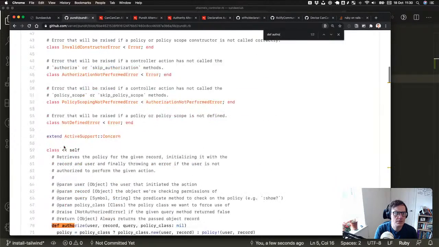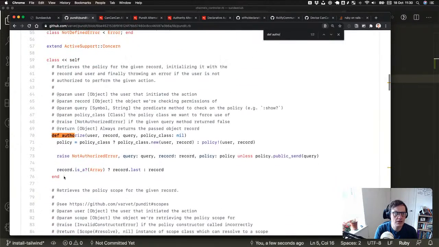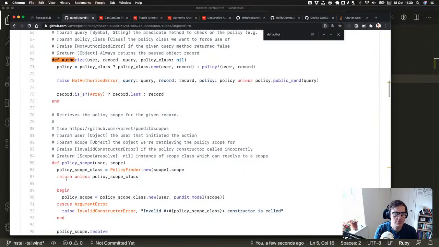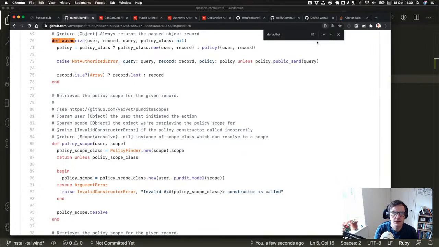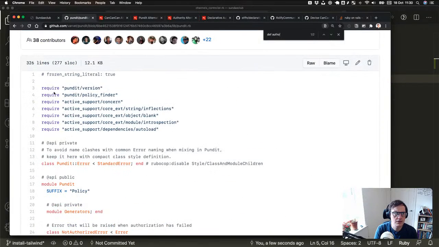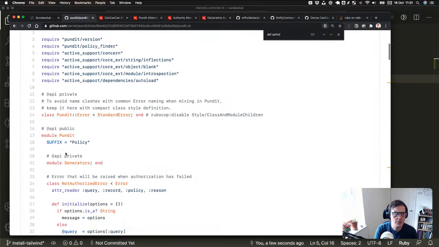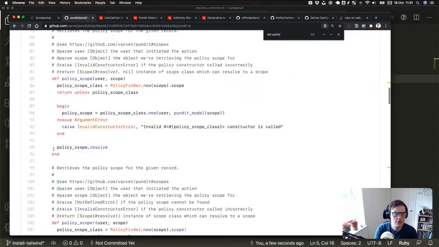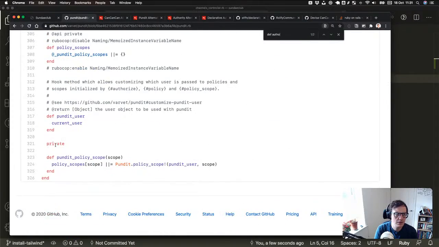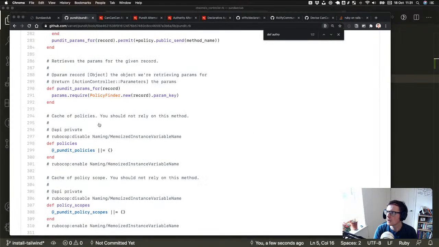Do I have to explicitly add, do I explicitly require this? API public module. Okay.